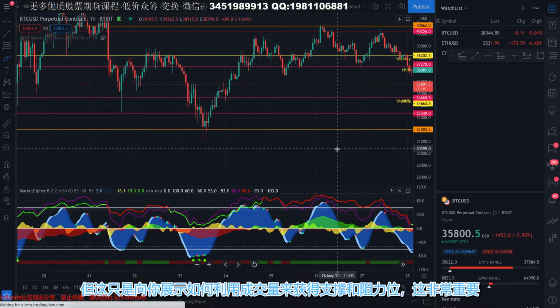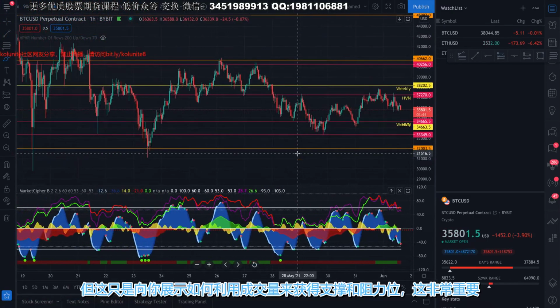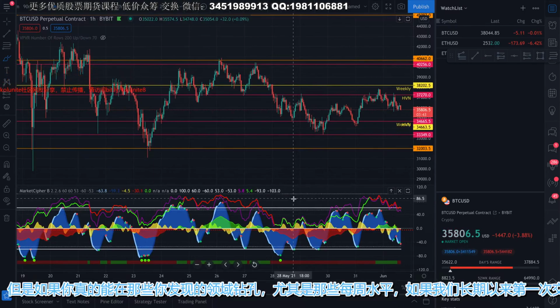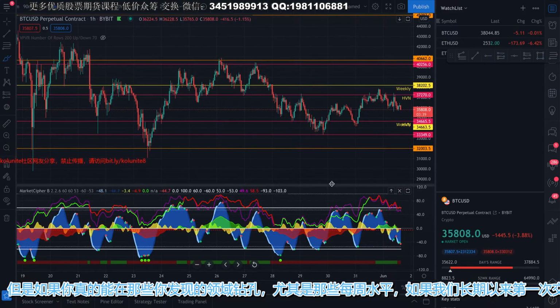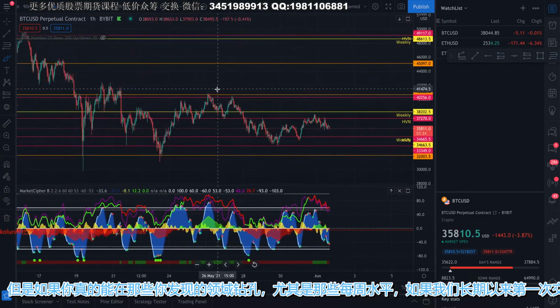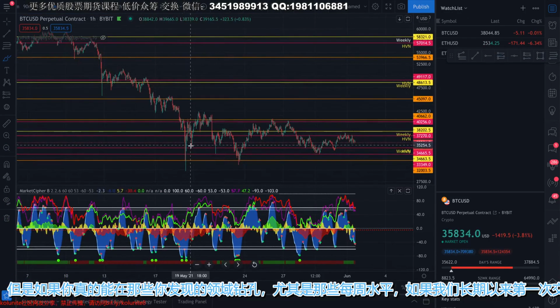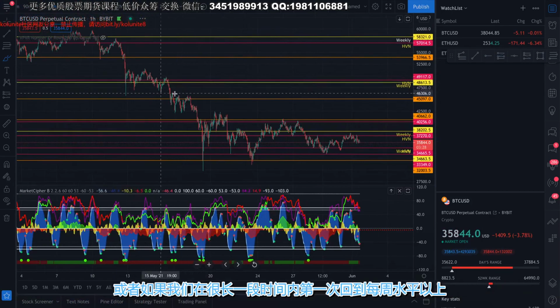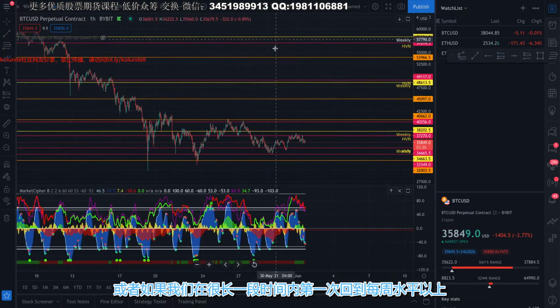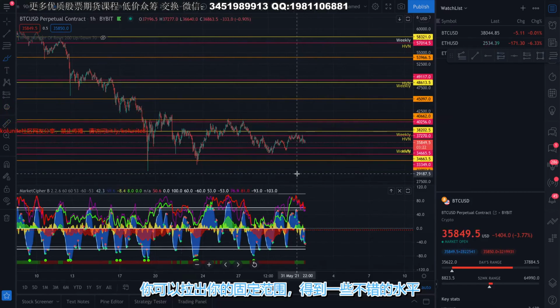But this was just to show you how to come up with support and resistance levels using volume. It's very important. Make sure to practice doing this. Some of it is more subjective, but if you can really drill in on those areas, especially those weekly levels, if we are trading below a weekly level for the first time in a long time, or if we come back up above a weekly level for the first time in a long time, you can pull out your fixed range and get some nice levels there.